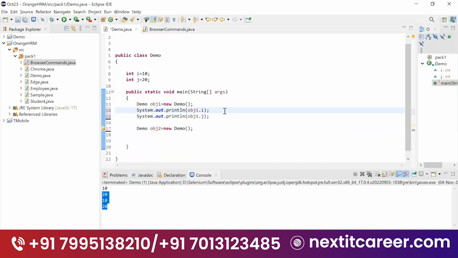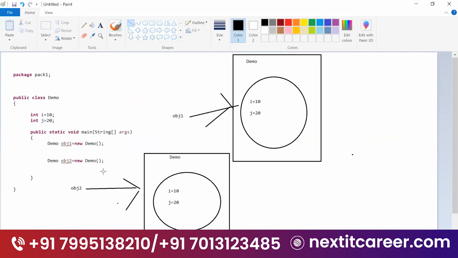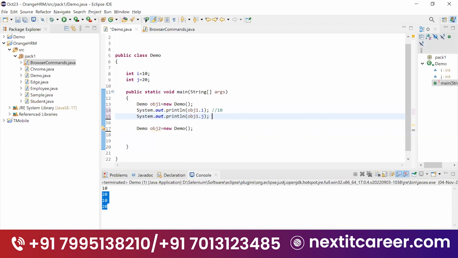This is 10. Okay, now obj1.j, how much is it? Here obj1 is there. obj1.j is how much? 20, right? Done. Okay.